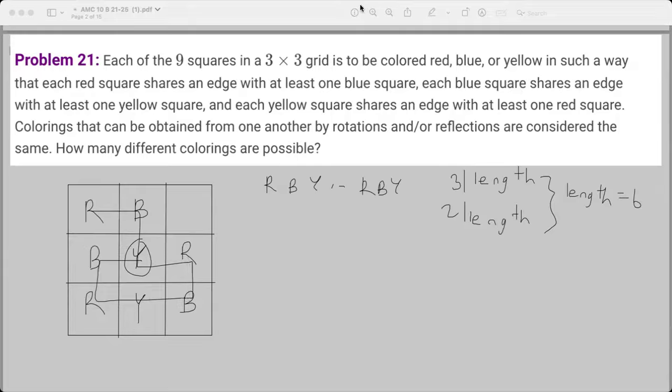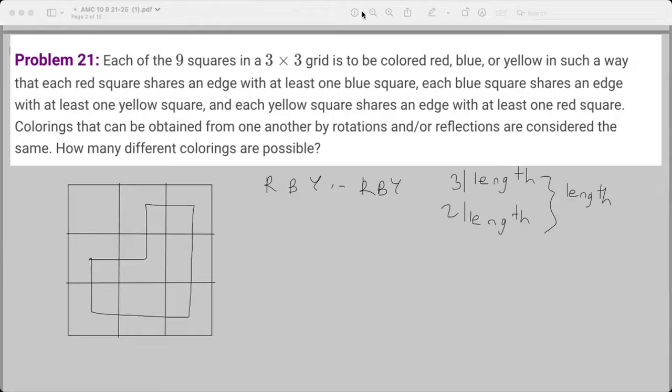And this is really interesting because there's only one possible loop of length 6 that we can draw in the grid, right? If we just in general try to draw a loop of length 6 in a rectangular grid where we always try to go to adjacent squares, there's only one way to do it, and it's via a 2 by 3 rectangle, right? You can try different possibilities if you're not convinced, but it just makes a lot of sense.